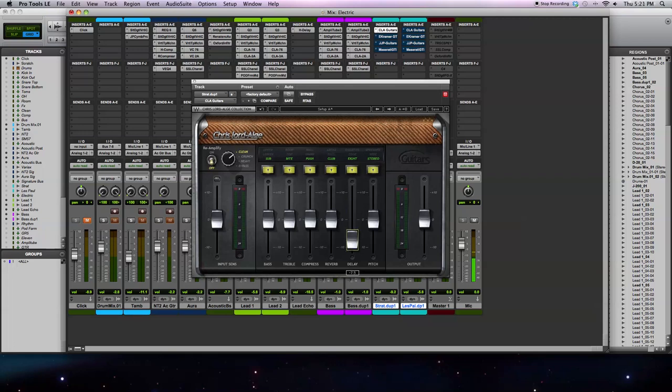So you can bring up the delay, bring down the delay, and it doesn't really change the volume of the drive signal that's going through. These are different lengths of delay, so the delay syncs to your DAW host. I'm running Pro Tools right now, and based on the tempo of your song, the delay will change and make sure that it's eighth notes of your song, or this is a dotted eighth note, the edge, I guess, because that's the edge kind of sound from U2. Then you have quarter notes.